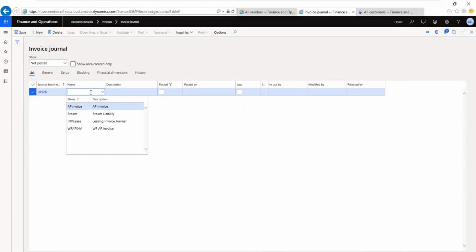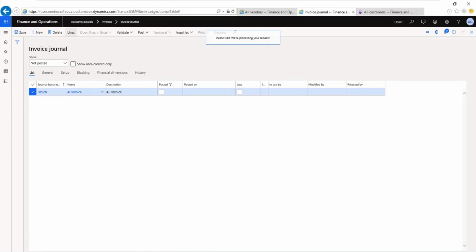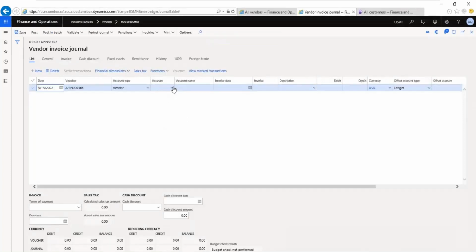How to create this journal name you will understand. This is also one of the configurations you need to understand. Okay, click on lines. So select the vendor account 1018, which we have created just now.